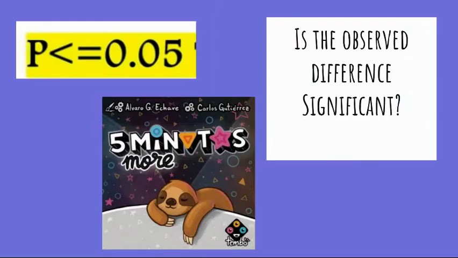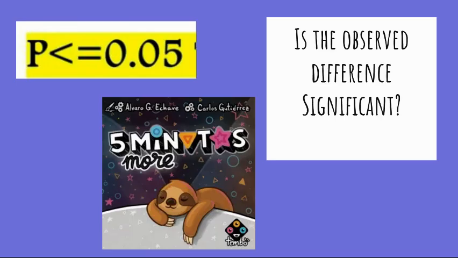Our next question we have to ask ourselves is, is the difference significant? So in here, we ask ourselves whether or not it's statistically significant, as well as we have to look at the effect size and whether or not it has practical significance. So there is a p-value score that you are never going to have to calculate, but you're going to have to understand what it means. P-value just means, is the data statistically significant? Meaning, are the results we found not likely due to chance?